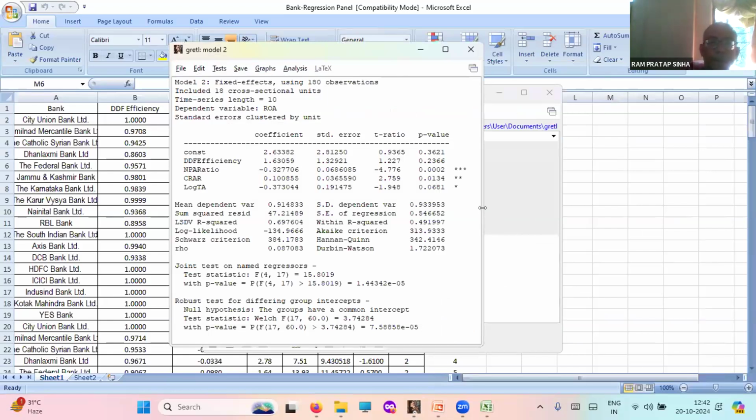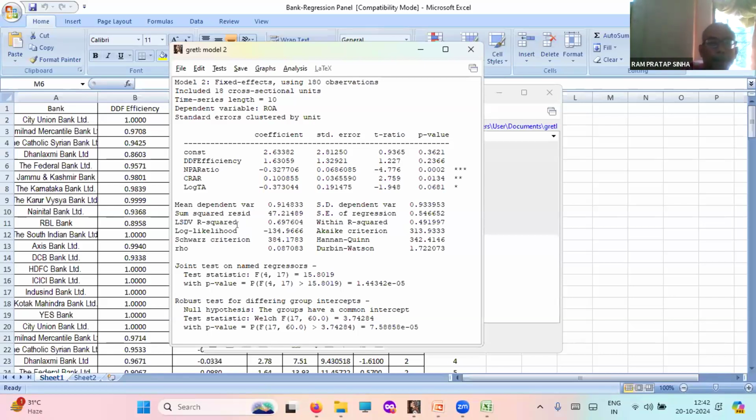Here, you can see that the results are substantially different. And you can also find that the predictive ability of the model has improved significantly. Can you see from here? LSDV R square. LSDV implies least squares dummy variable model.